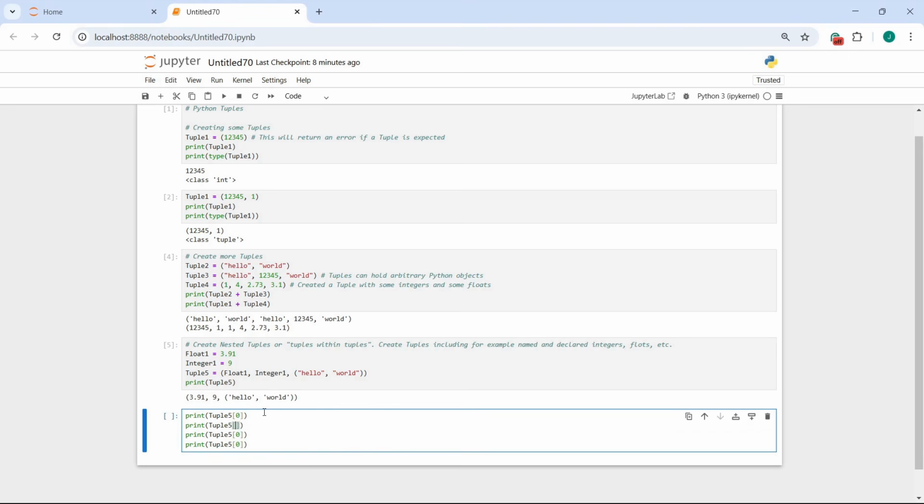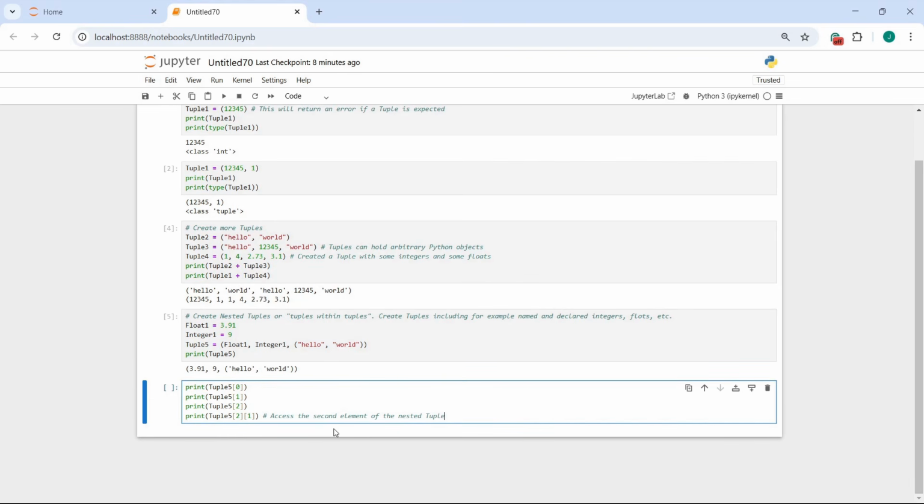And we can print every element in the tuple. And we can show you how to access the nested tuple. So this line will access the second element of the nested tuple. So let's run this code.